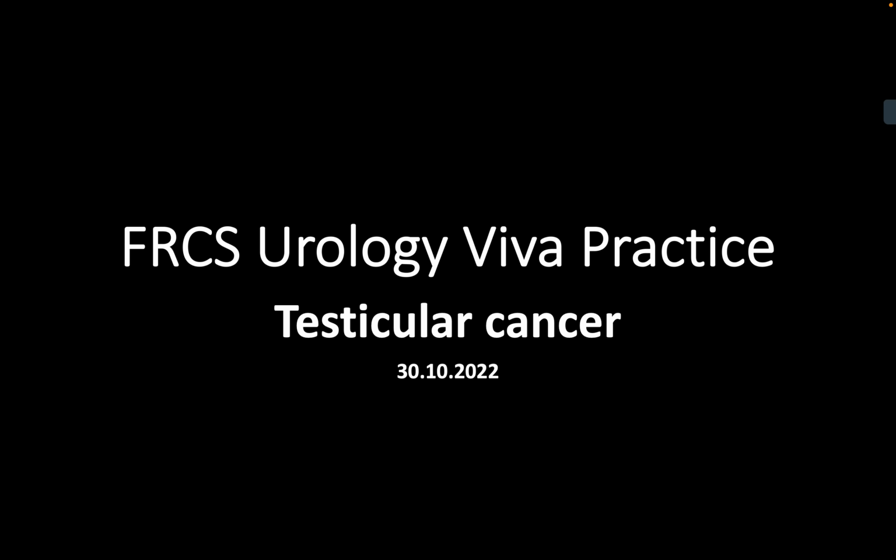Excellent. If the MDT decides for an RPLND for a persistence of mass, considering that it could be a teratoma, how would you counsel the patient? Okay, fine. So we'll explain to the patient. Well, basically, this patient will need to be discussed in the MDT and referred to a tertiary center where there is experience of doing retroperitoneal lymph node dissection, either open or laparoscopically.